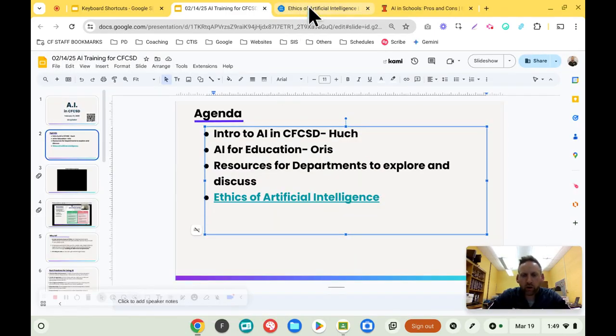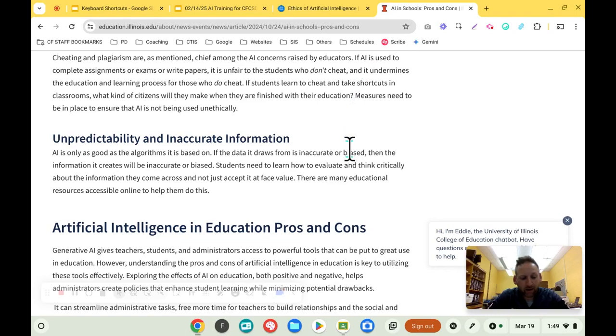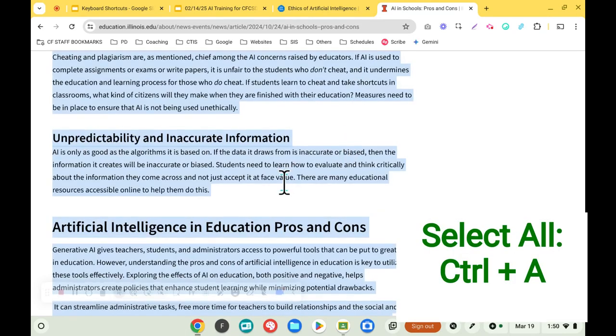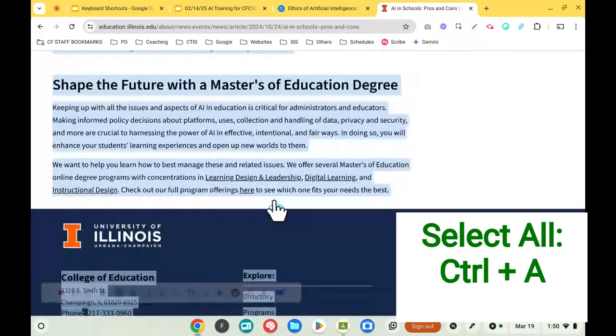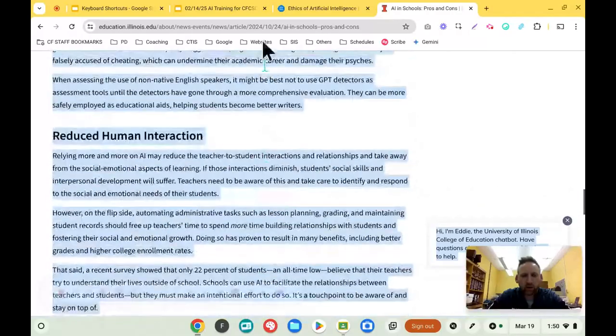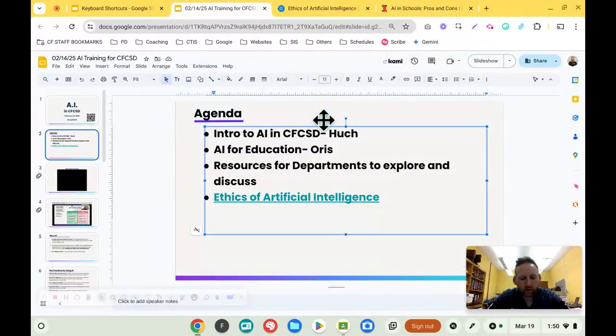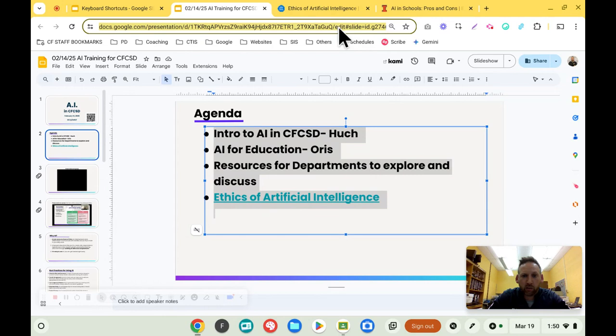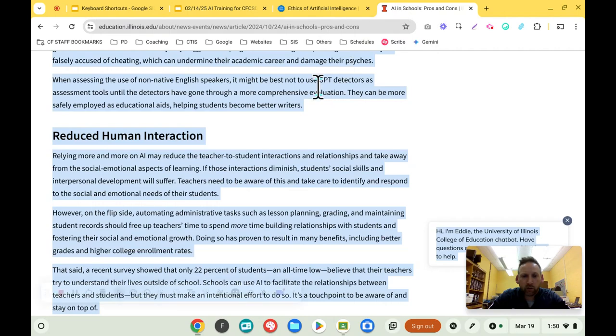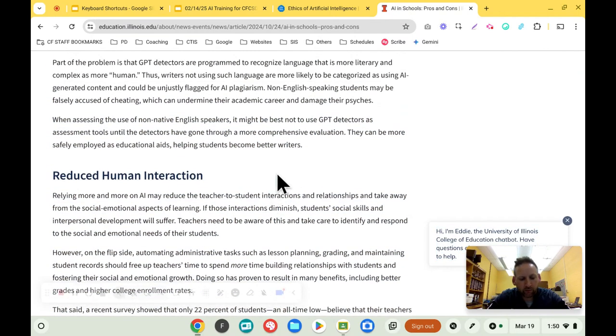The next shortcut I wanted to show you is Control-A. What Control-A does is actually selects all of the text on your screen. Okay, so if I went to this and I did Control-A, it selects everything. I use this sometimes to come up here and grab a web address. Sometimes if you single click, it's hard. If you do Control-A, it will grab everything. So you could do that to select everything.